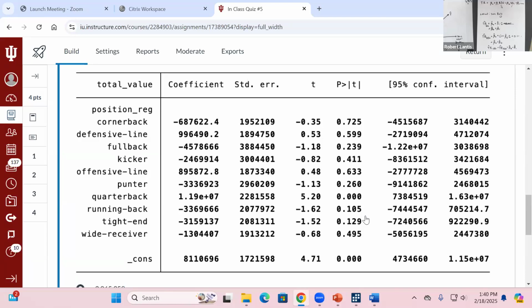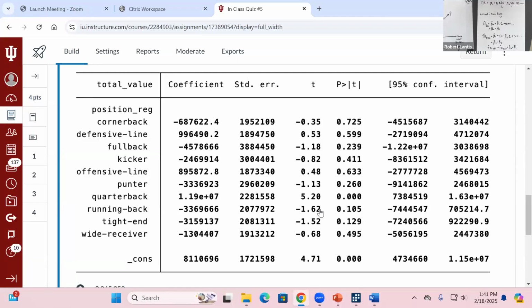They're not quite less than 0.1, but they're pretty close. Maybe if I had more data, I could get slightly lower standard errors and increase my test statistics. Maybe I would find they are statistically significant, okay? But here, really the only position I could say is statistically different than the center position in terms of their total value of their contract or their predicted total value would be the quarterback position.